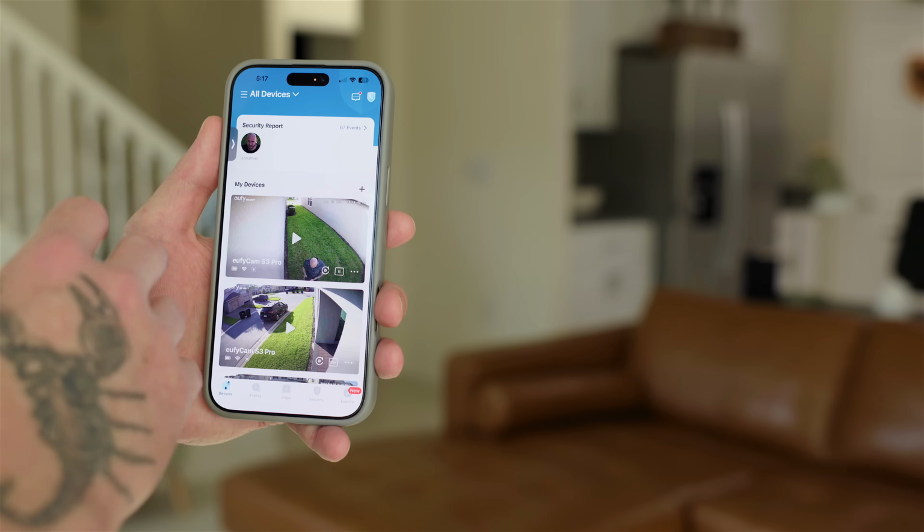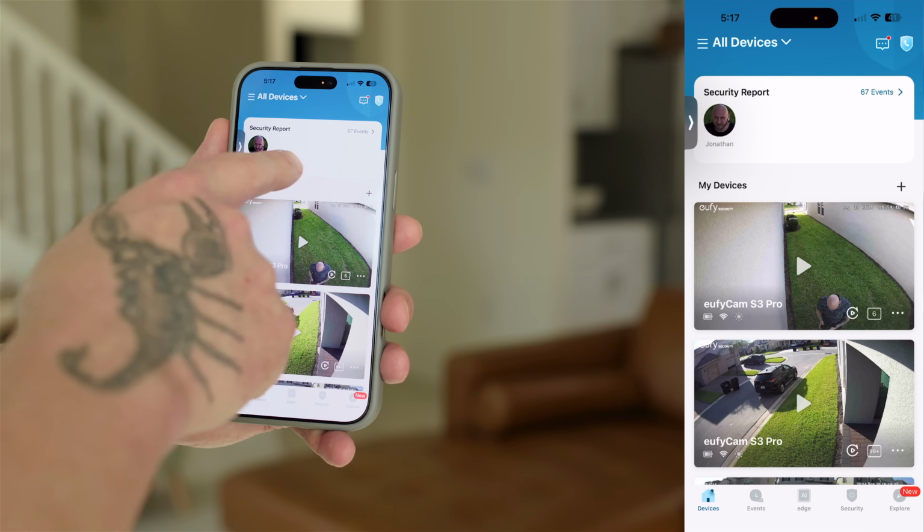Now let's go ahead and dive into the app. Rather than just pointing out a few key features here and there, I'm going to give you a full walkthrough so that way you know what to expect if you pick up this camera system. As soon as you launch the eufy security app, you're greeted with your security report up at the top.